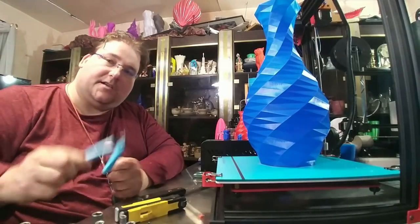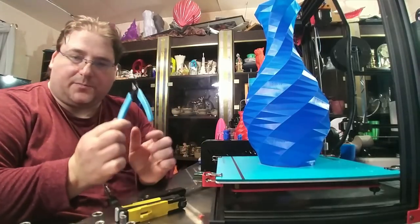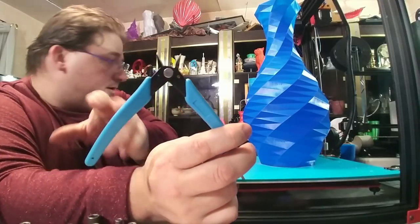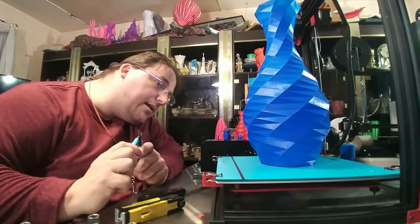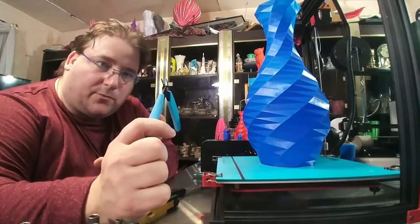First is the standard pair of nippers that comes with the Creality printers. I like this particular pair of nippers because they open wider. You see how wide they open? While your normal pair of nippers, which I don't have handy right now, they don't open this wide. Okay, you need the wider width ones.